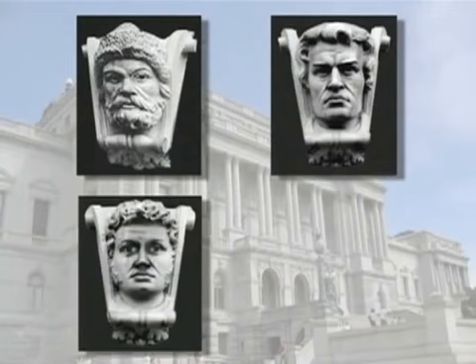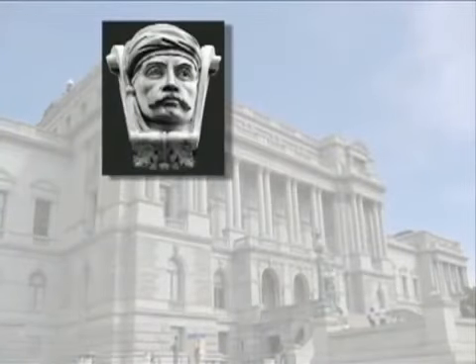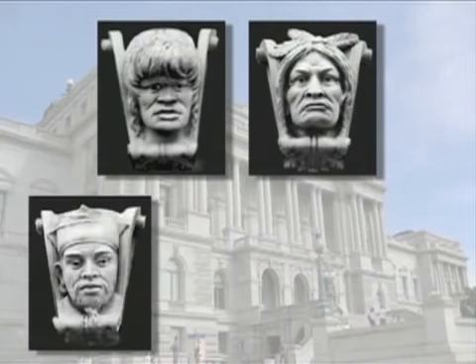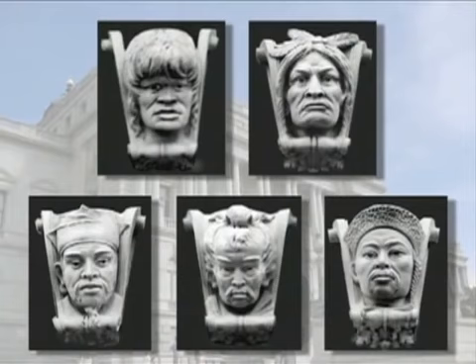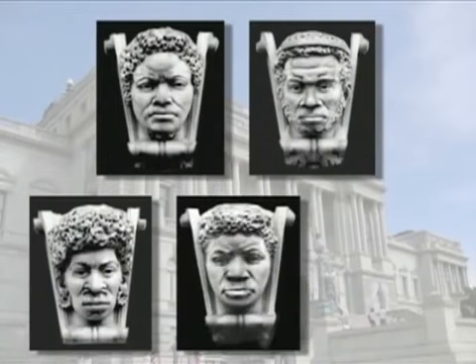There are four heads at the entrance on 1st Street. They represent the Russian Slav, blind European, brunette European, and the modern Greek. Some of the heads on the southern corners represent the Persian, Hindu, Semite, Polynesian, and Australian. Some of the heads on the northern corners represent the Fijian, Plains Indian, Korean, Japanese, and Chinese. The five heads at the rear of the library on 2nd Street represent the Negrito, Zulu, Papuan, Sudan Negro, and the Akkad.